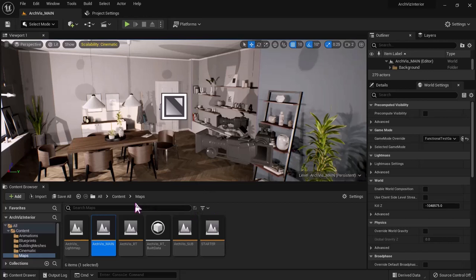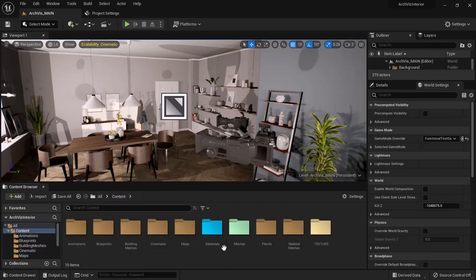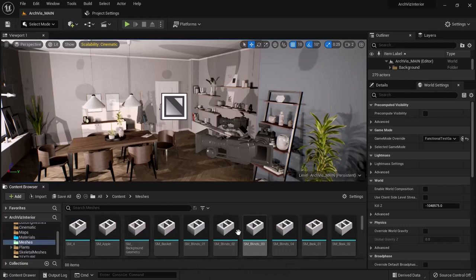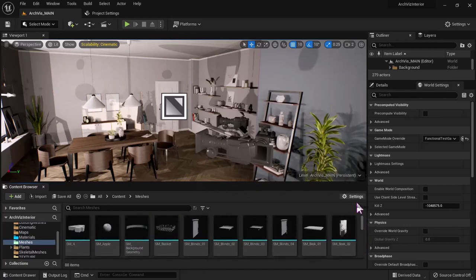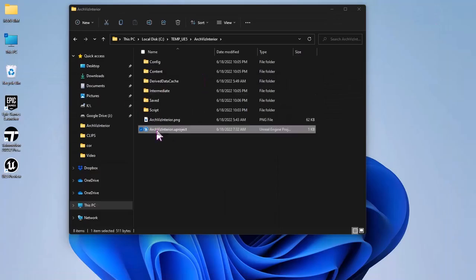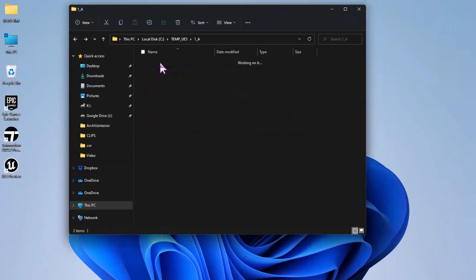For this, it's better to create a new folder here in content. As you can see in this project, there's a new folder which is mesh, and all of the models are in this folder mesh. But here I open another file, it's empty.